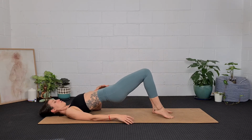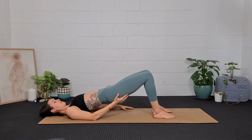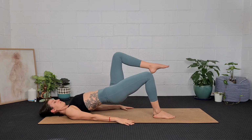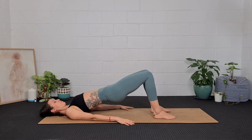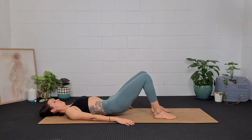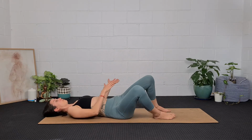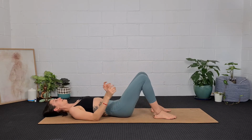Keep that core on. Ribs to hips, T-zone tight as we lower. Inhale, brace this left side as we float right. Exhale to lower. Take an inhale breath on the exhale. Reverse that curl process down. Excellent work. All right, so now we're going to do a little bit of work on the sides.